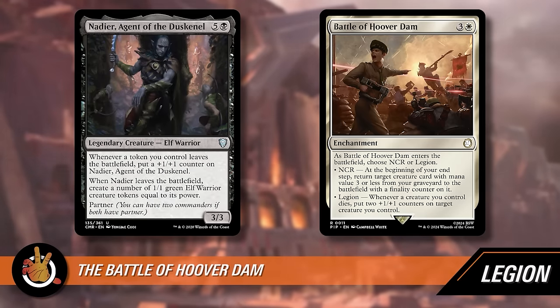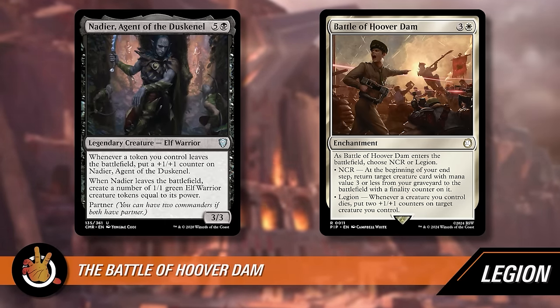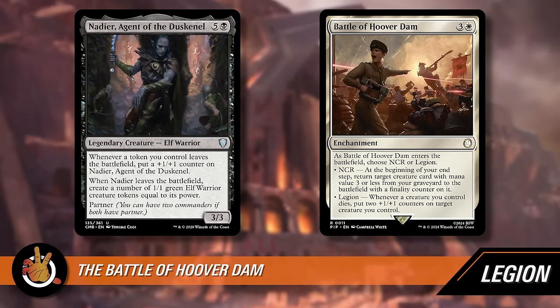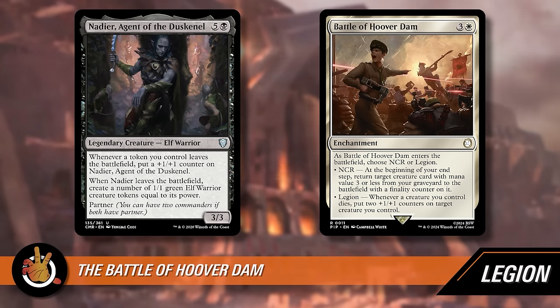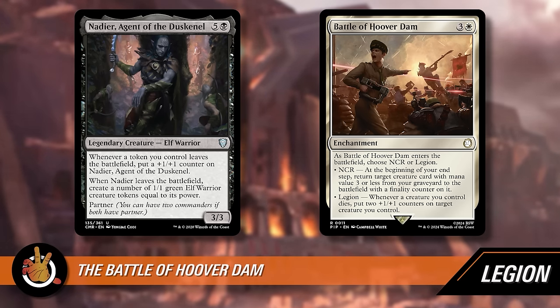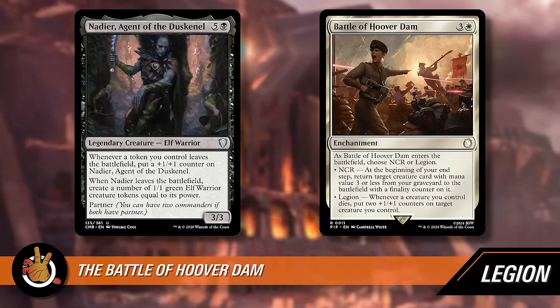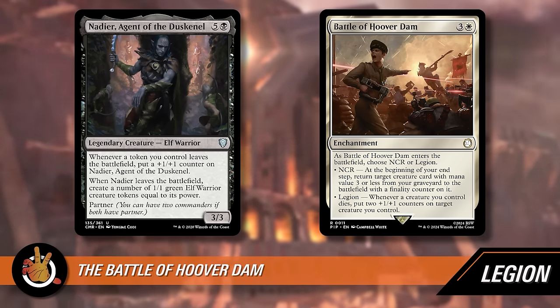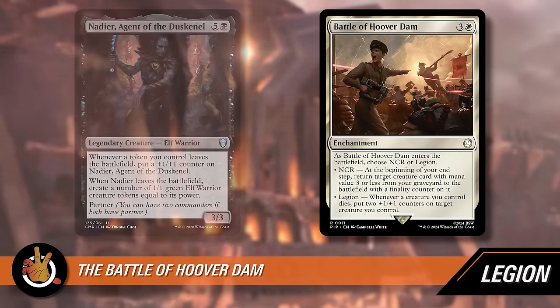You've got Nadir, Agent of the Duskenel, which has partner, so you'd have to find a commander with white and partner to partner with this. But it says whenever a token you control leaves the battlefield, you put a +1/+1 counter, and then whenever Nadir leaves the battlefield, it's similar to Alesha, you make a bunch of 1/1 green Elf Warrior tokens equal to its power. So that's a deck that wants to sacrifice a bunch of stuff, has a bunch of tokens to sacrifice. And then obviously we're going to have some value pieces to bring back.